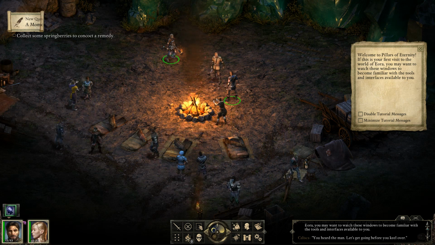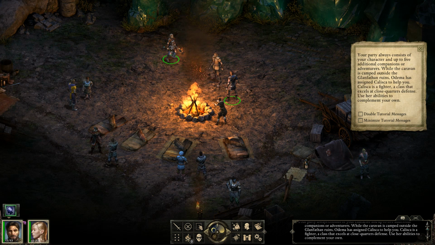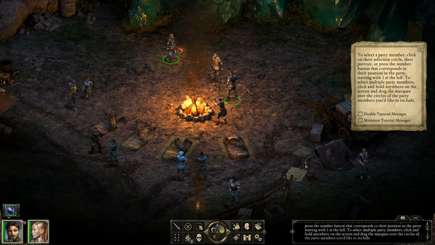Yeah. Your first visit, you really want to watch these windows, become familiar with tools and interfaces available to you. I will do so. Party always consists of your character up to 5 additional companions or adventurers, and I was told it was 5 total, so go there. While the caravan is camped outside the Glanfathin ruins, Odema has assigned Caliska to help you. She's a fighter class that excels at close quarters defense. Use her abilities to complement your own. So the party member click on their okay.